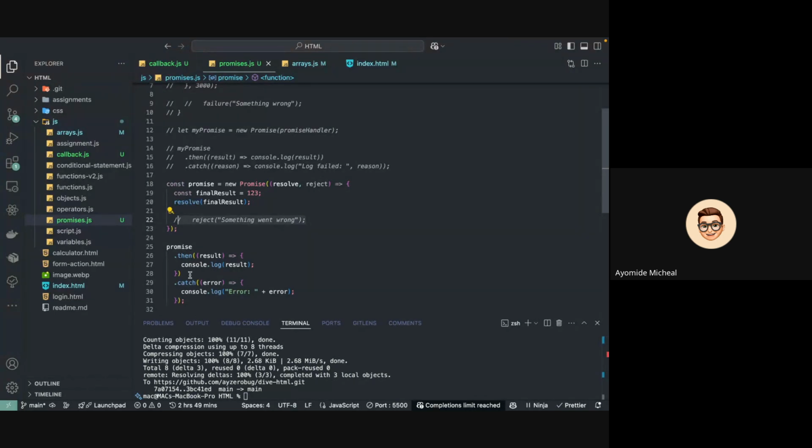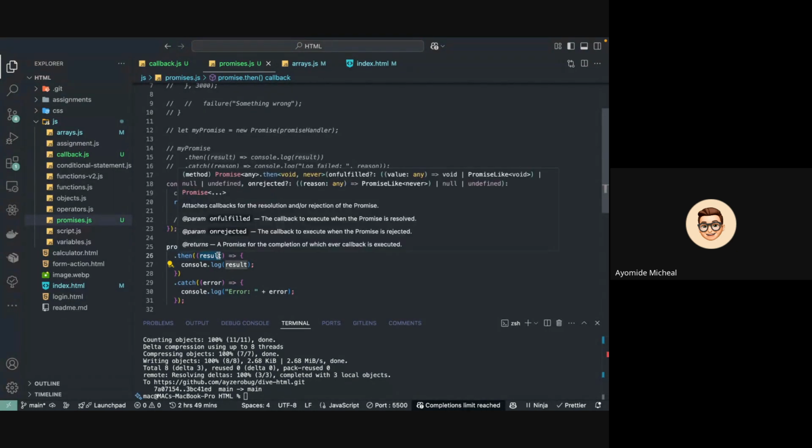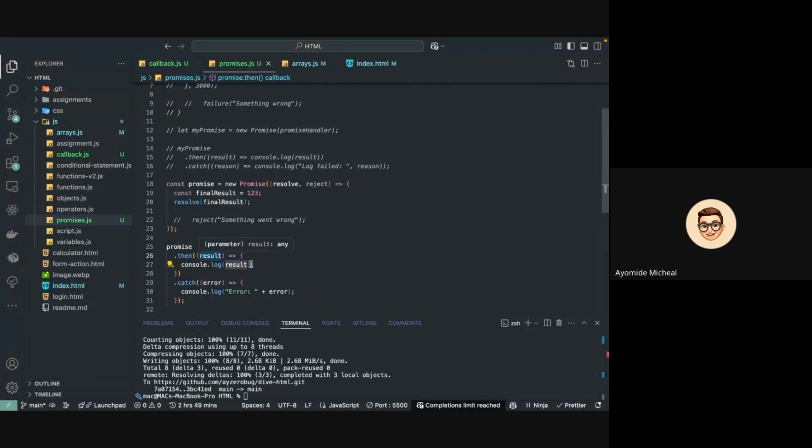And then the person will be able to do something like this: this promise, then when this promise has finished executing, we are going to have this function. This is an arrow function that will receive the value or the result that this promise promised us. Then we can do whatever we want to do with that result.